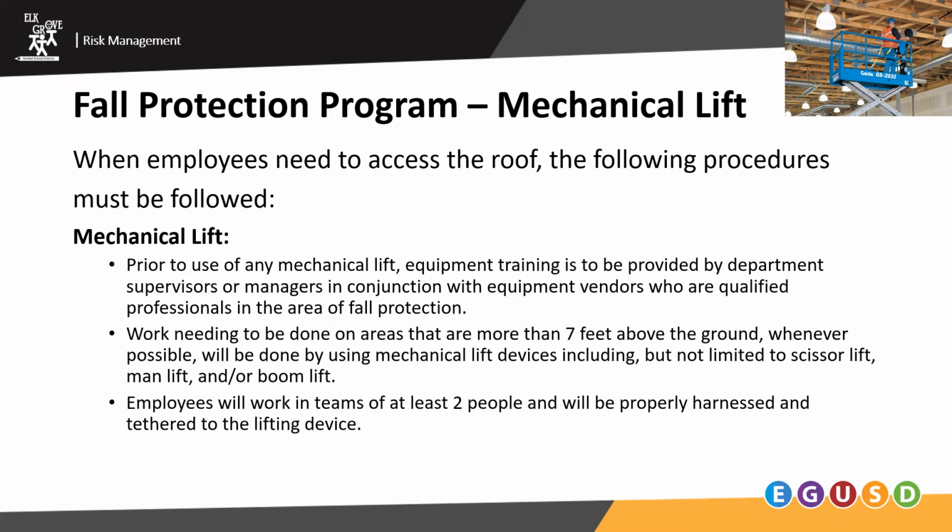Fall protection program. Mechanical lift. When employees need to access the roof, the following procedures must be followed. Mechanical lift. Prior to use of any mechanical lift, equipment training is to be provided by department supervisors or managers in conjunction with equipment vendors who are qualified professionals in the area of fall protection. Work needing to be done on areas that are more than 7 feet above ground, whenever possible, will be done by using mechanical lift devices, including but not limited to scissor lift, man lift, and/or boom lift. Employees will work in teams of at least 2 people and will be properly harnessed and tethered to the lifting device.